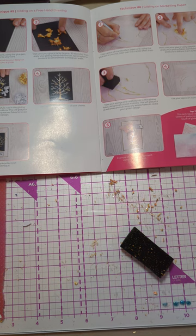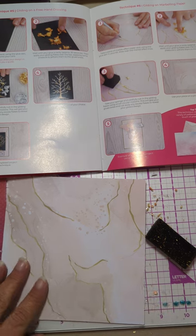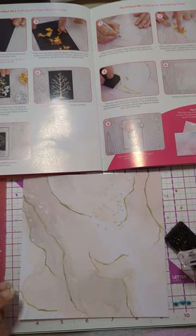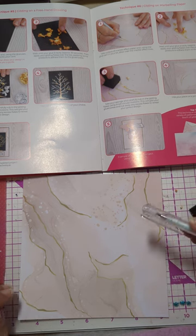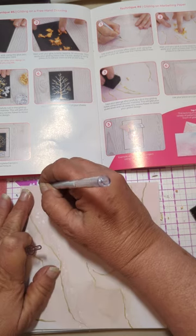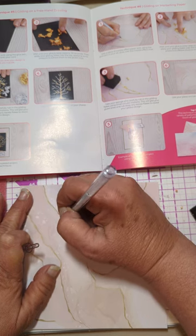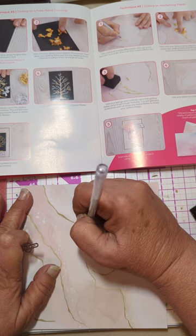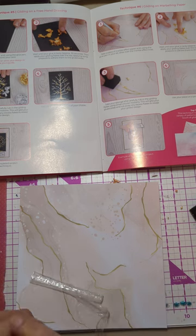and they gave us plenty of the marbled paper. Okay, using our glue pen again. Draw over the marble effect lines, wait until your glue's tacky, and then apply your gilding flakes. I wouldn't do the whole thing. I would do one line. Get your gilding flakes.